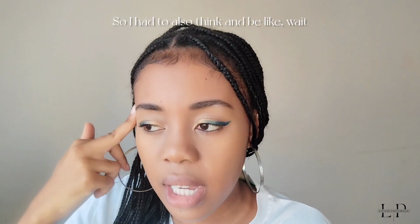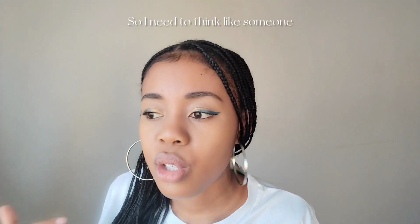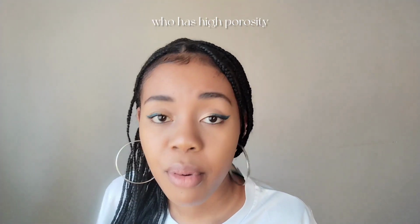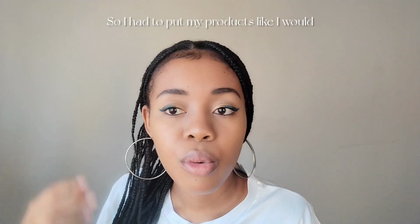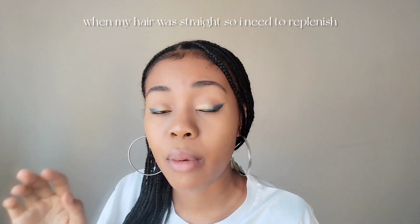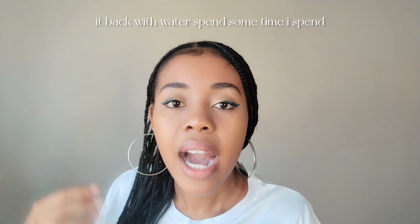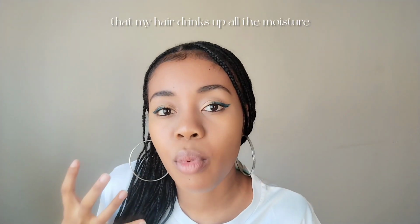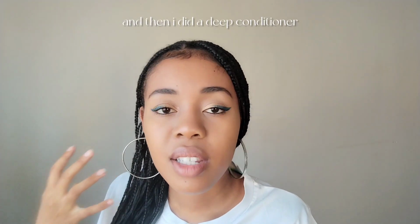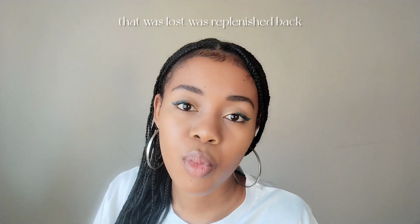So I had to think, wait, my hair is recovering from damage, me putting heat on it. So I need to think like someone who has high porosity, not like someone who has low porosity. So I put my products on like I would for a high porosity girly. Make sure I don't use too much oil or too many heavy products because it can weigh my hair down. And I've noticed that I was oiling my hair a lot when my hair was straight. So I needed to replenish it with water. I spent some time washing my hair so that it drinks up all the moisture because it's thirsty. And then I did a deep conditioner and I left it on for more than an hour so that the moisture that was lost was replenished.